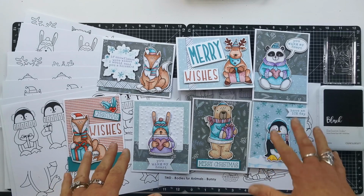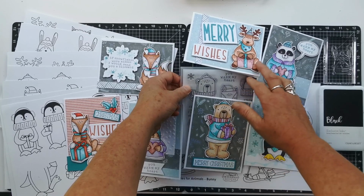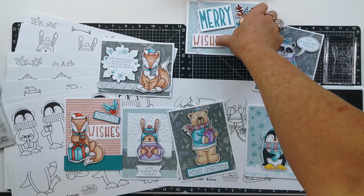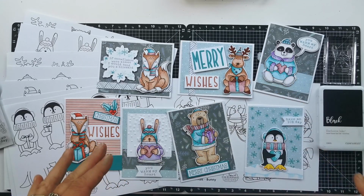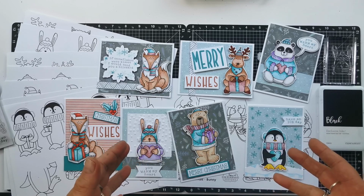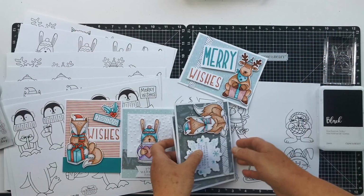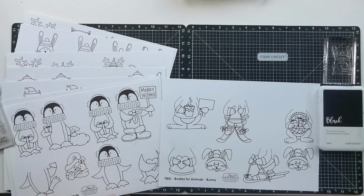A couple of days ago I showed these cards that I've made using the If Snowflakes Were Kisses stamp set. I stamped a whole lot of the heads and then I drew my own bodies to create these cards. And so I had a few people say, could you please turn those bodies into printables so that we could stamp and use them, as well. So what I've done, I've created some more bodies, and I've done a whole host of them for each design, and I've made some cool cards out of them too.